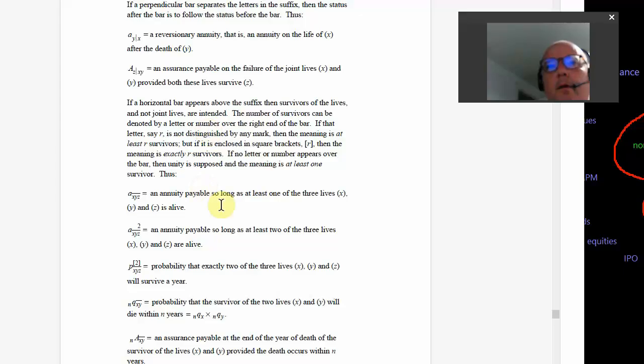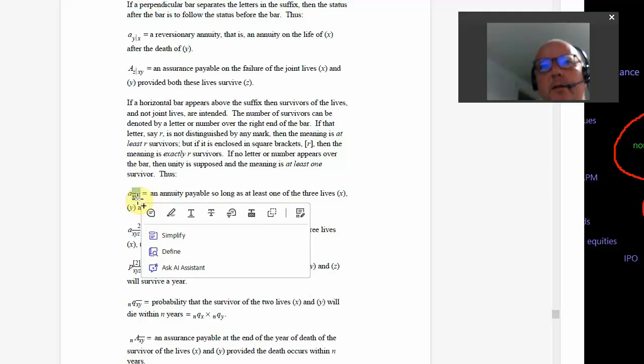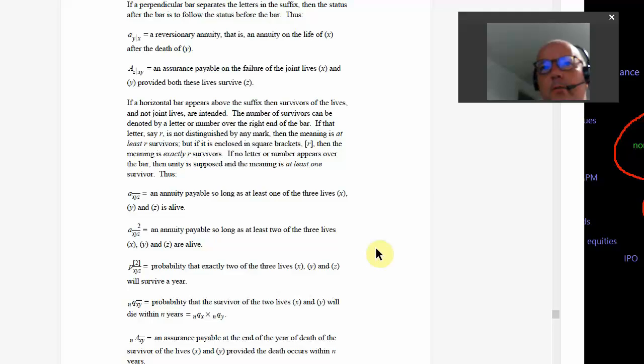Okay, so really, if you've got two lives, X and Y, so male aged X, wife aged Y, or you could change it round, you tend to have the two letters X and Y after the A. So in this case we've got X, Y and Z, just to generalize it. And the only real thing you have to worry about with the notation is if you have the line over it, that means it's dealing with the last survivor. If you don't have the line over it, then it's dealing with the first death effectively. So that's the only thing you really need to remember, which way round it goes.